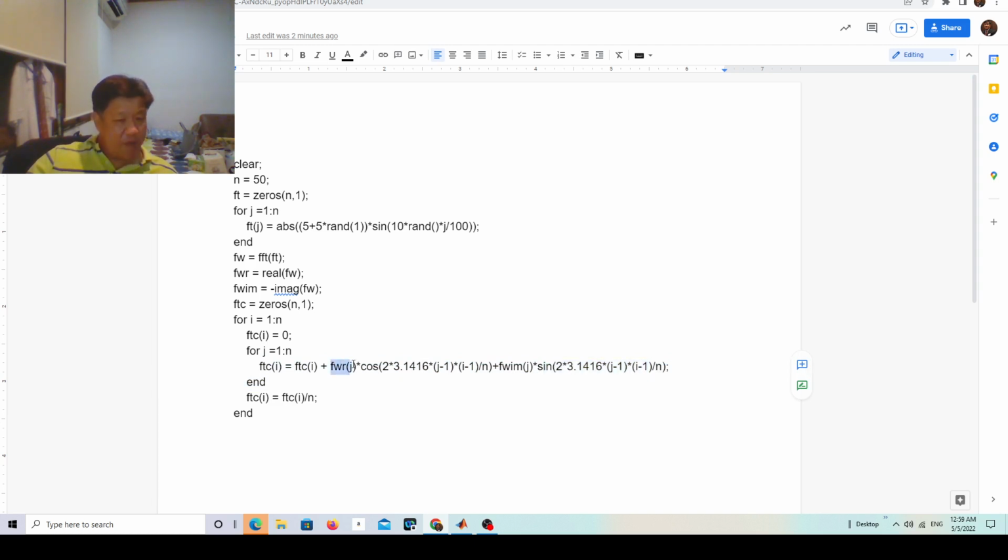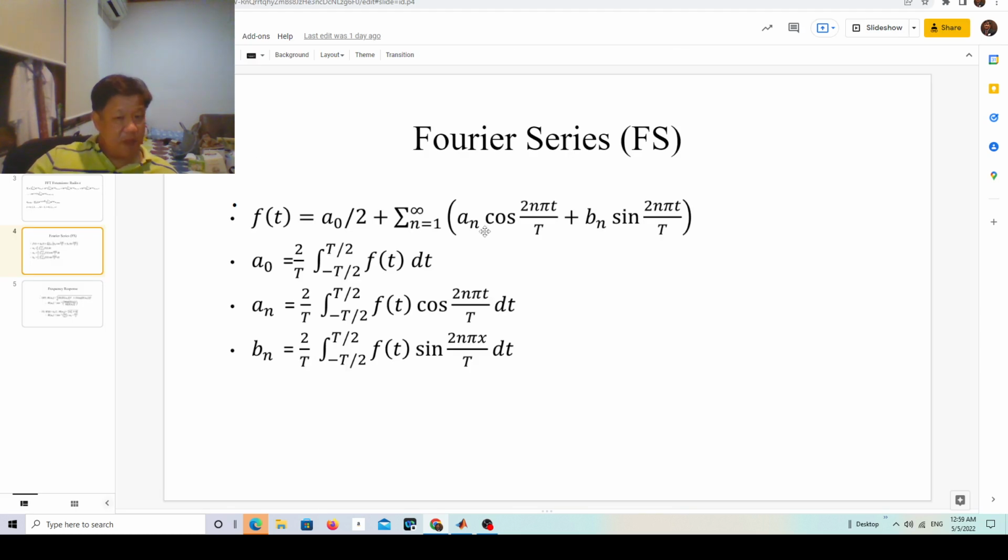You use FWR and FWIM. Where do you get these? They are the real data and the imaginary data from the result of the FFT. The real part of the FFT result corresponds to this value, and that frequency is 0, which is a0 divided by 2. So the coefficient of the real part relies on the cos term and the constant term, and the coefficient of the imaginary part relies on the sine term.